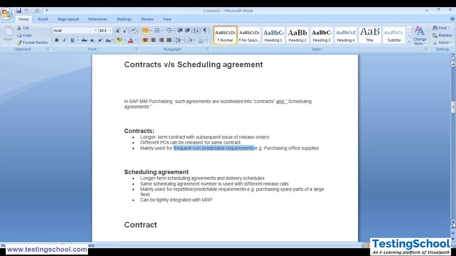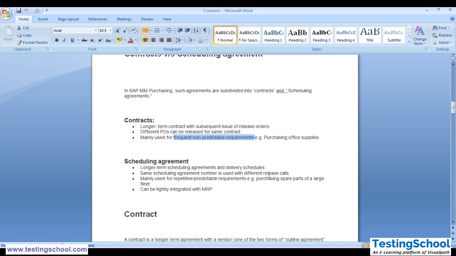Whereas a scheduling agreement is a long-term agreement with delivery schedules, where the same scheduling agreement number is used for different release calls. That means a scheduling agreement states the exact point in time we need the material. The schedule by which the material is required, like first shift, second shift, third shift, or first shipment, second shipment, is agreed and known, by what date they need the first shipment and by what date the second shipment.